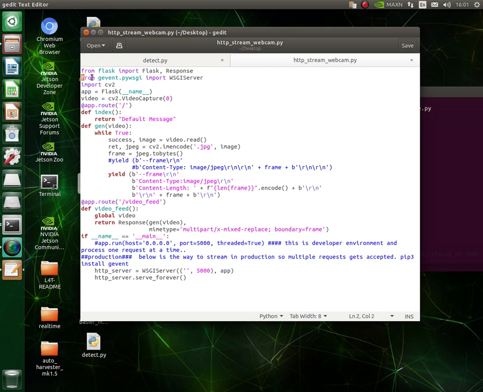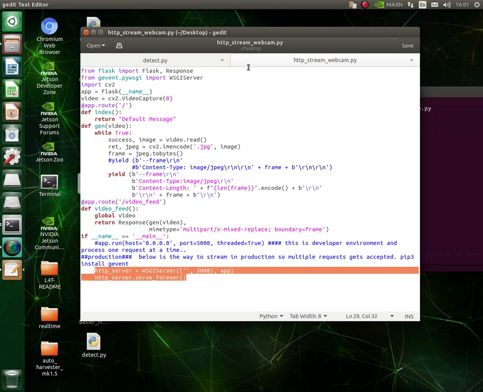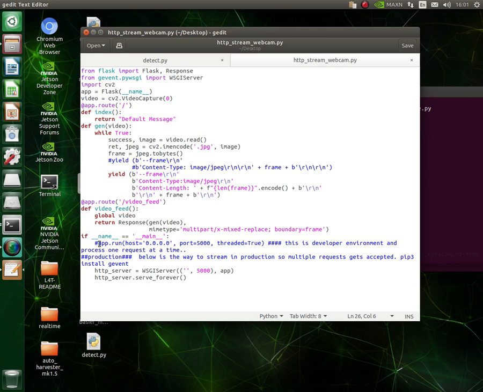That's what it is here, and then you import the WSGI server. That's the server you want to run on port 5000, and you run the app with it, and then start the server. So basically you can just go with this line only, or if you want everything in the production line, you can replace that line with this, but you install gevent.